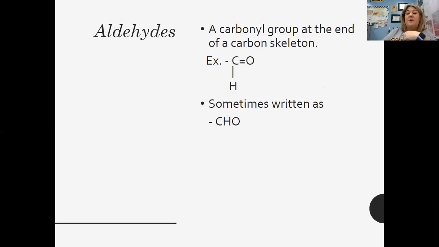And then I would make a special card for aldehyde. So I would write aldehyde. And on this side, it's a C double bond O and an H. That's because this carbonyl group attaches to the end of a carbon skeleton. Sometimes it's written as CHO, C-H-O. So if you see that in a textbook or on a worksheet, you know that that's an aldehyde. It's a carbonyl group, but because it's at the end of the skeleton, it creates what's known as an aldehyde. And we will see this later on when we get into cellular respiration.